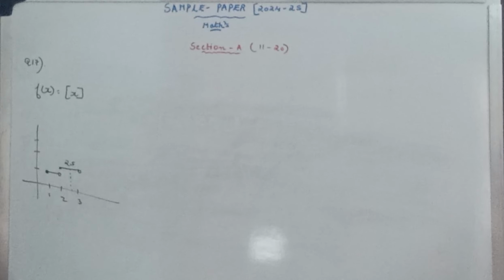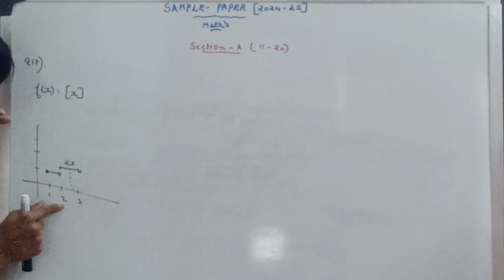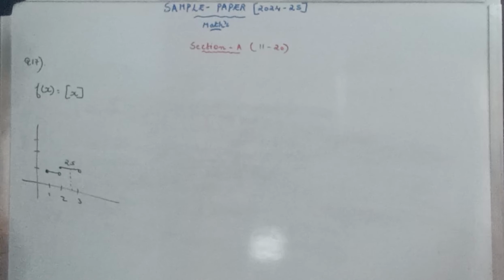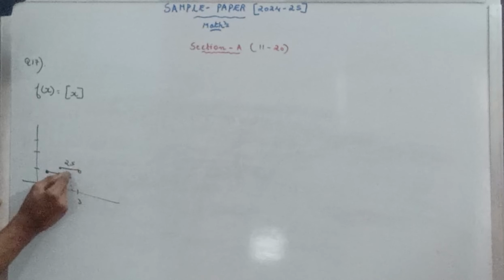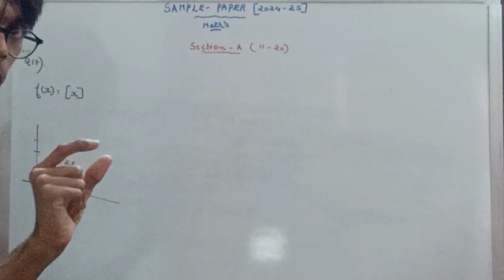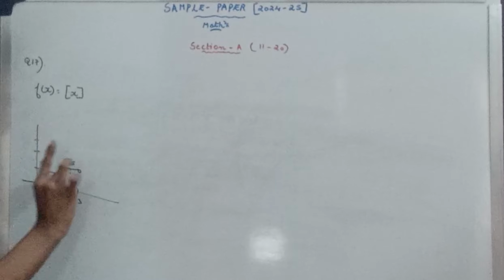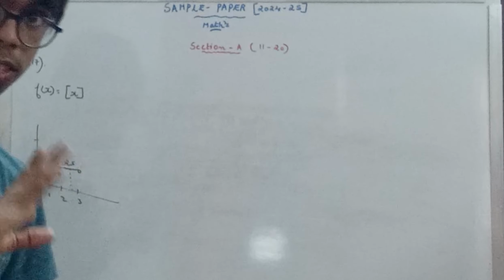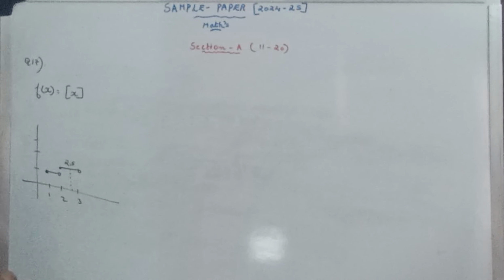If we see the graph of this greatest integer function, the discontinuity is only happening at the integer values. That is, at the point 2 the function has become discontinuous, at the point 3 the function has become discontinuous. But if you take a decimal value, for example 2.5, from here to here there is only a small change happening. That is, here it is a straight line. There is no discontinuity at that particular point. In general terms, the greatest integer function is discontinuous, and we can understand it from the graph.